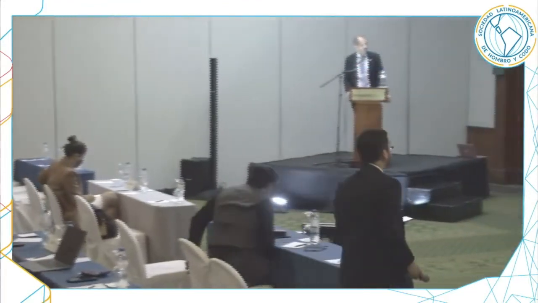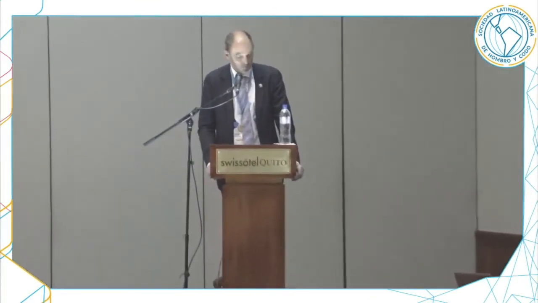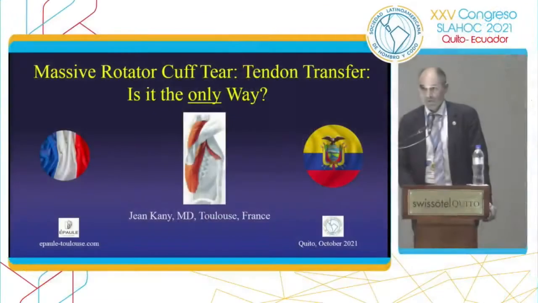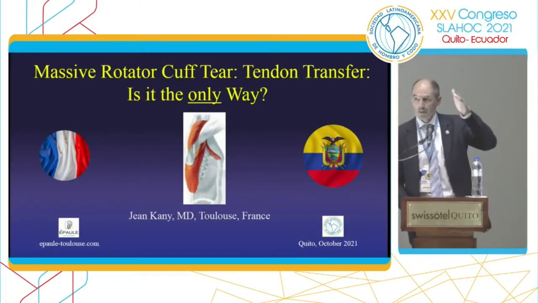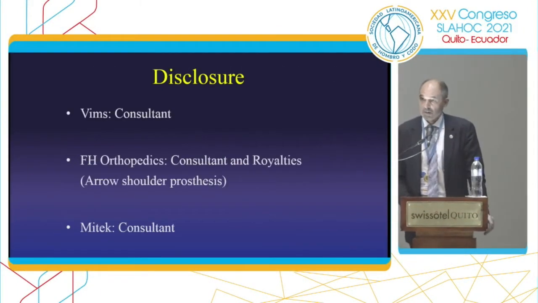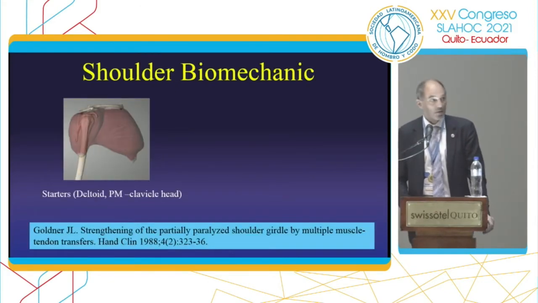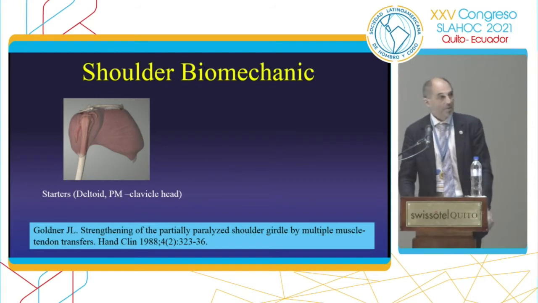So my second talk is the one I was supposed to do at the AAOS in September, but it was not possible for me to come. And it is my first official presentation of this paper. And the question was, is tendon transfer the only way? And it was a battle between Europe and USA. That means a battle between SCR versus tendon transfer. Because a lot of questions we have is what are the indications of SCR. So I will talk about my personal experience.